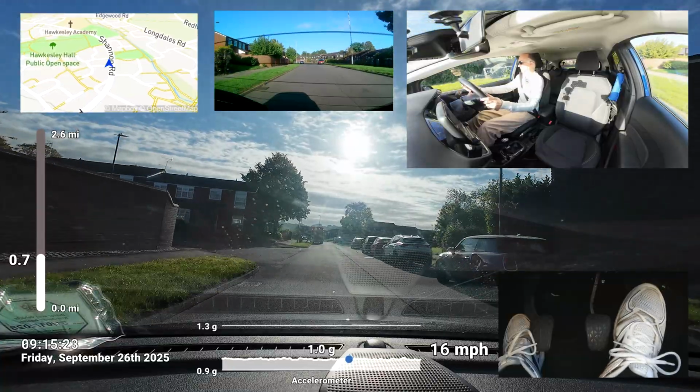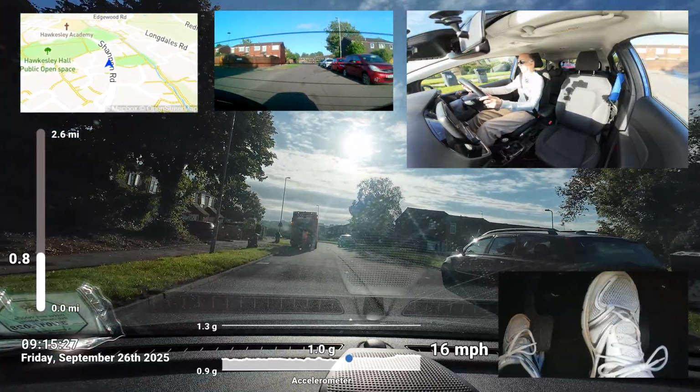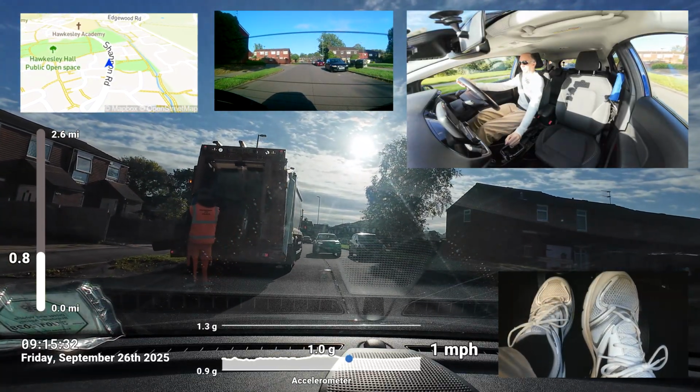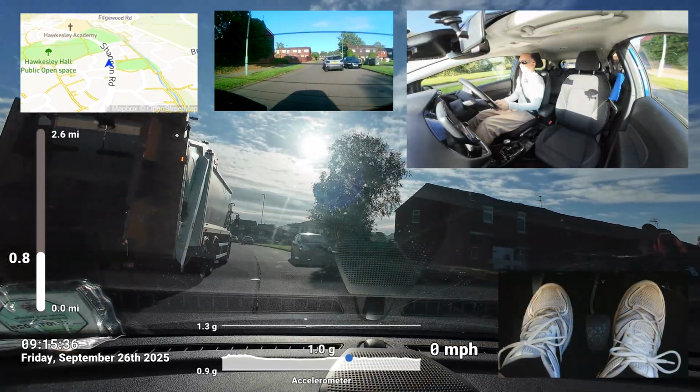Leaving third. Let's see if I can. Bit of gas, there's a car coming the other way. Are they going to give way? Nope. So I do clutch, brake, then I do one. Notice how late I left that. Not in a bad way. There's no rush. A lot of people are rushing.